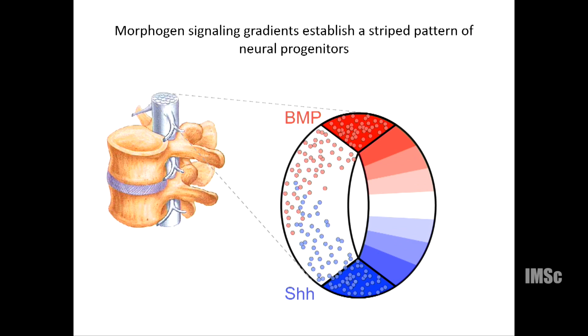cells, by a gene regulatory network, resulting in the stripe pattern of gene expression domains that are different neural progenitors. And these neural progenitors will later on give rise to different types of neurons. So the fact that I'm able to move my hands, the fact that I'm feeling heat, is because these different stripes are formed in the proper way.